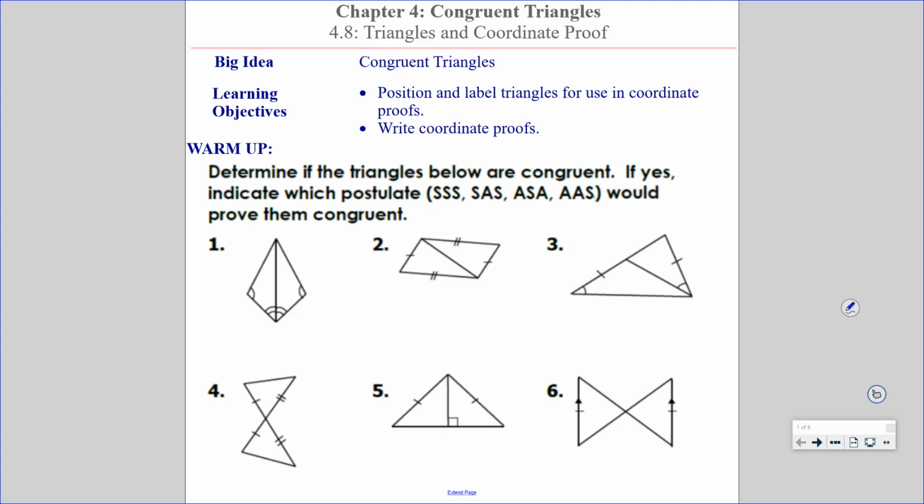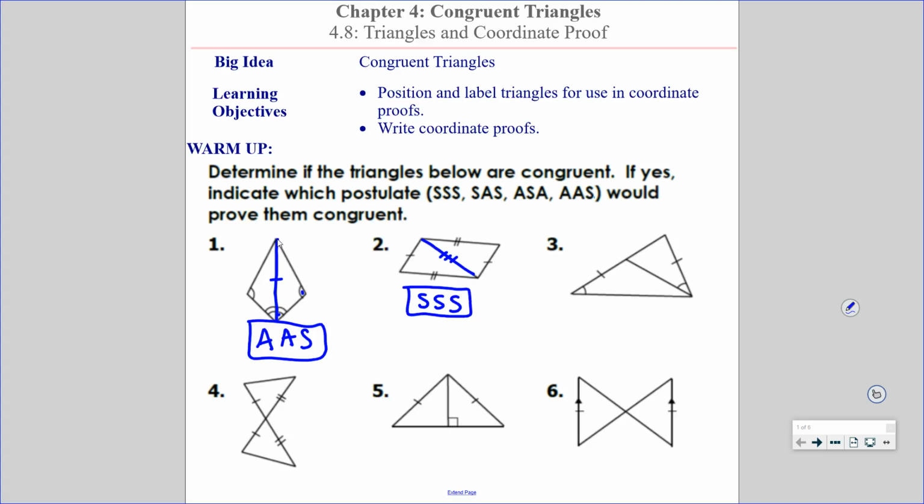All right, so in number one, the only thing that is shown congruent are these pairs of angles, but I do see that they share this side. So technically that would be congruent to itself. And we could use angle, side to prove that both of those triangles are congruent. Similar problem in number two, where they share this side, that'd be congruent to itself. So that one you should have said angle, side.